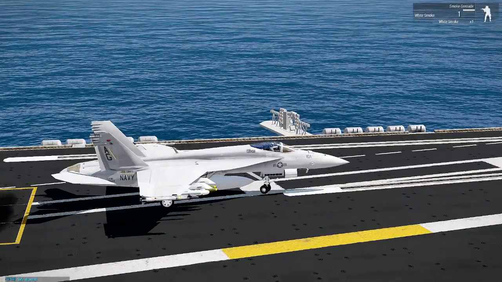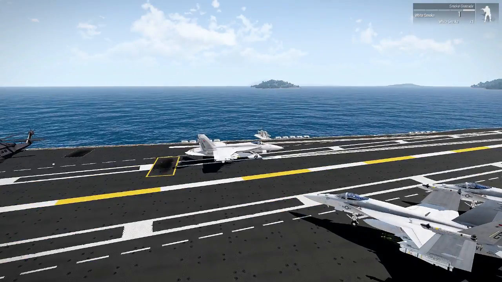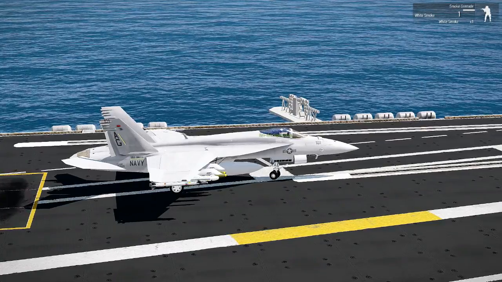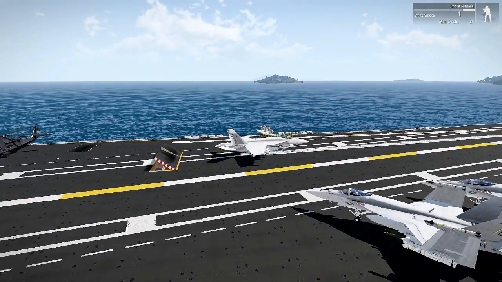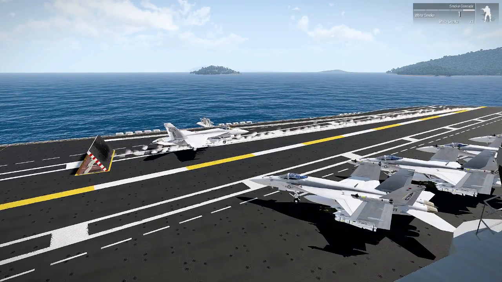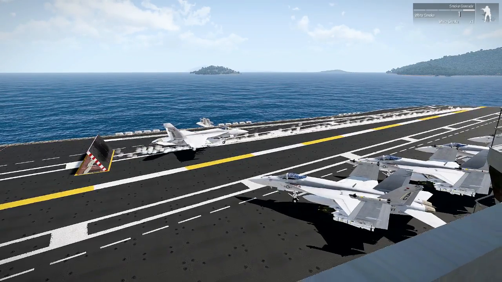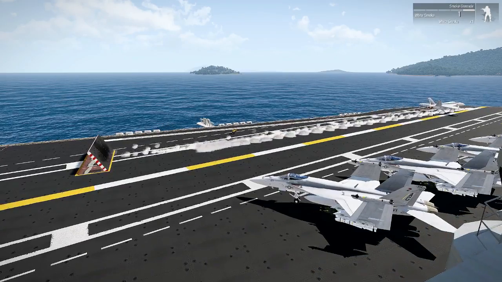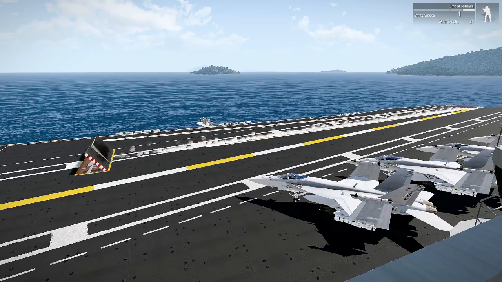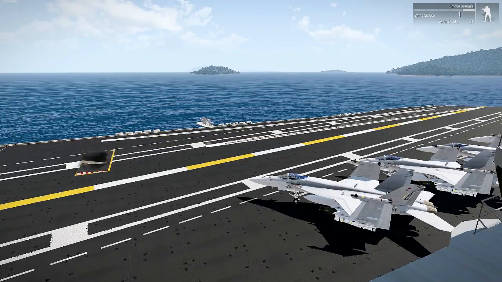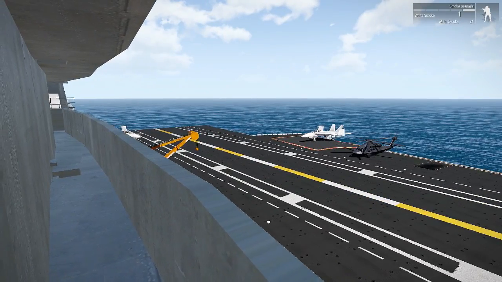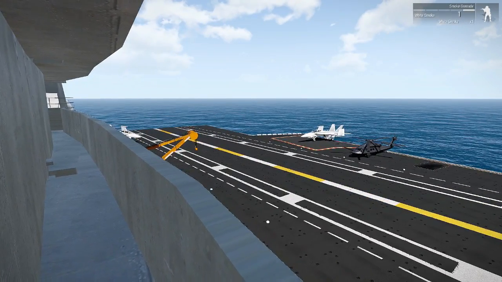We see the F-18 on the deck. This is controlled by an AI. Sometimes the AI likes to drive off the flight deck, but not here. We got lucky a little bit. Now the launch process has been started. The catapult is in action, and soon the launch will happen. You can then use other scripts or assign the plane to other tasks and fly around with it, or have the AI fly around with it.